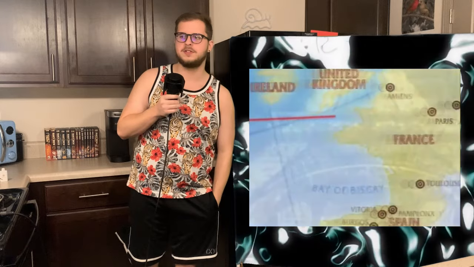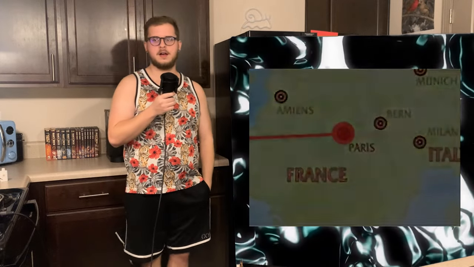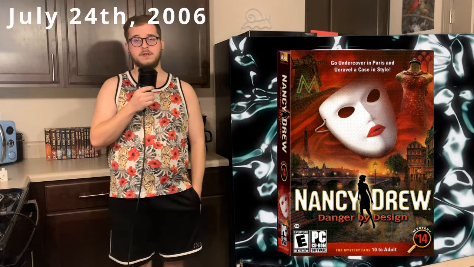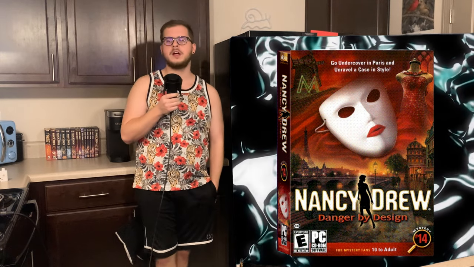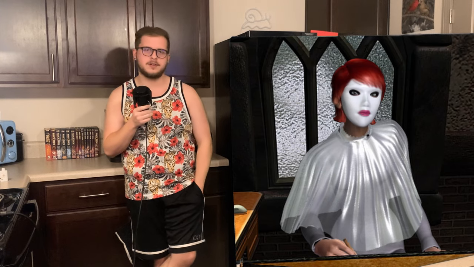Game 14 has us flying out to a fashion studio in Paris, France. Danger by Design was released on July 24th, 2006, and has Nancy working undercover as an intern to figure out why the lead designer, Manette, hasn't been herself.